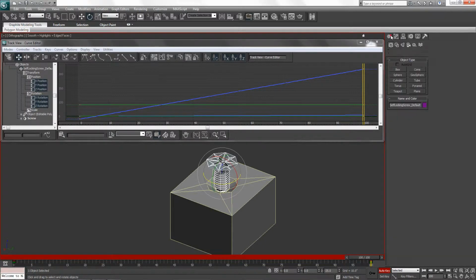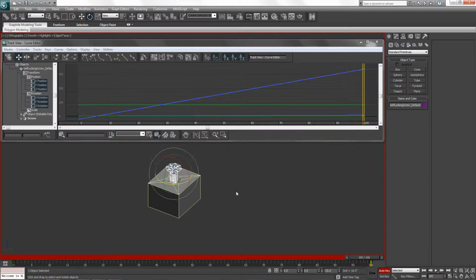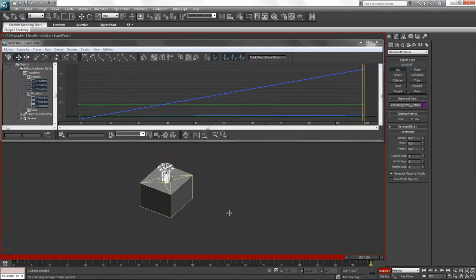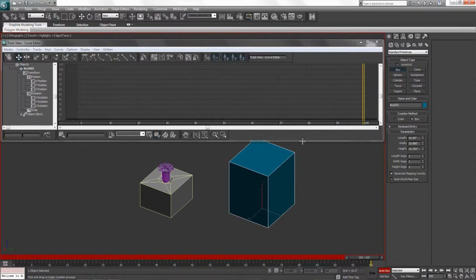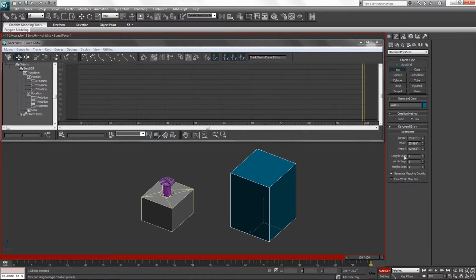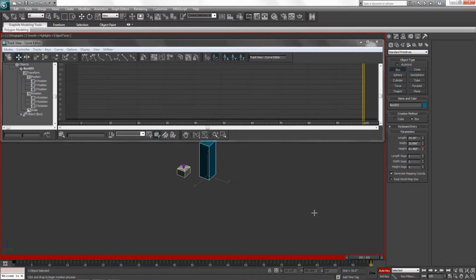Now 3D Max allows you to key pretty much anything with a slider. So let's go ahead and create a box here. So let's say the height of a box, perhaps we can key that. And we can see that that value is changing over time.